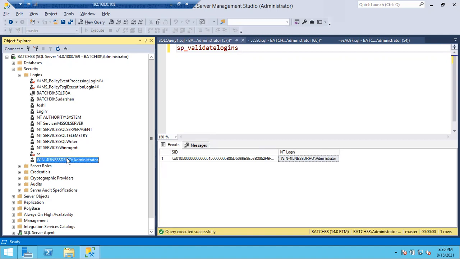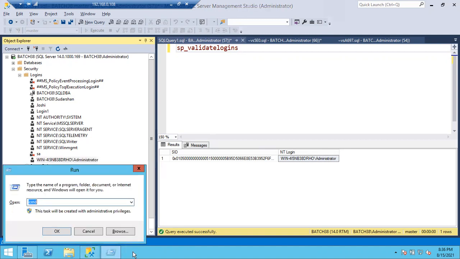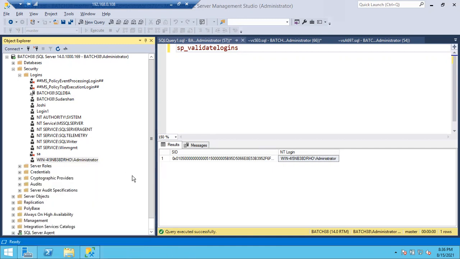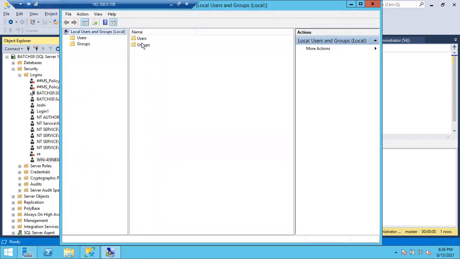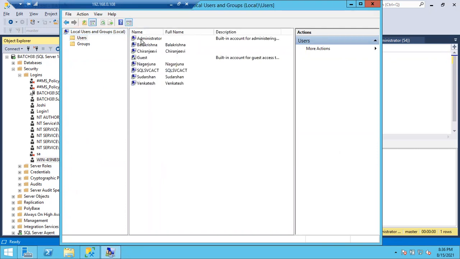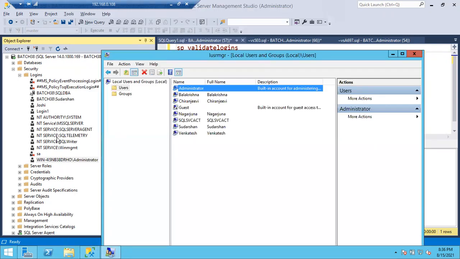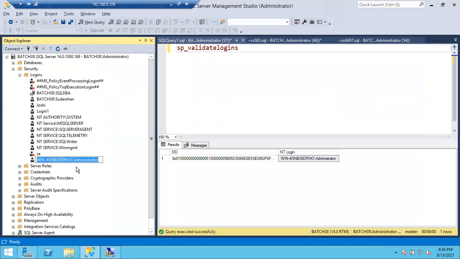At the Windows level, if you go to lusrmgr.msc, you don't see bash 38 administrator. You can only see administrator with the computer name. When you install SQL Server and click on add current user, it just adds a user with the computer name.